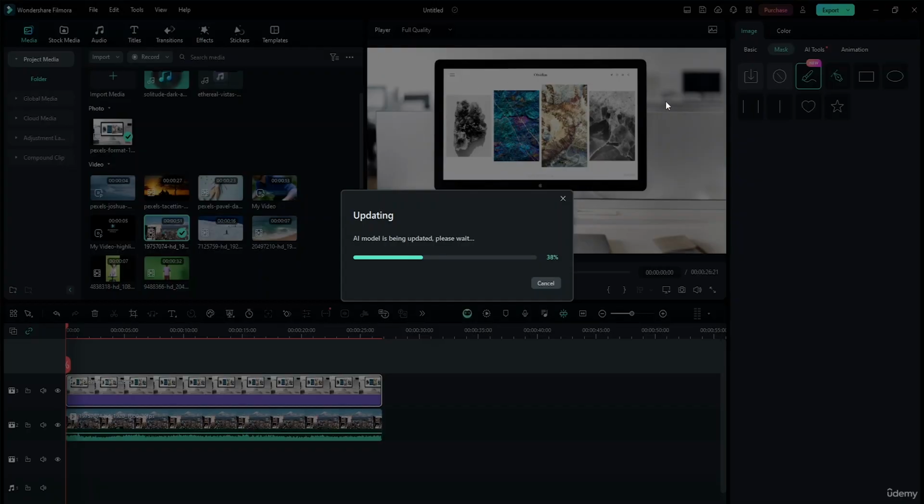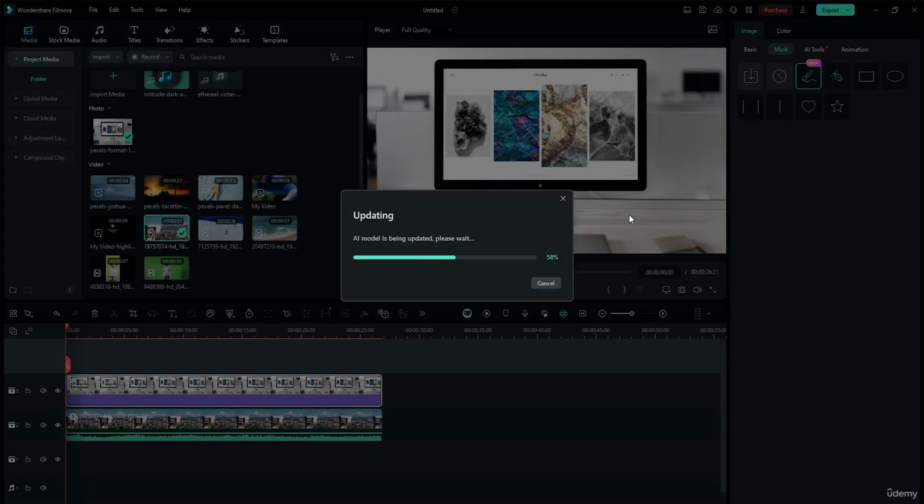But obviously, if you want to do it manually, there are a couple of these options such as this pen tool, the different types of shapes, and the lines. You can use whichever one you want, and I'm going to show you each and every one of them step by step on how you'll be able to mask them. And obviously, I also have a couple of other settings which I'm going to show you in this specific lesson. So don't worry.